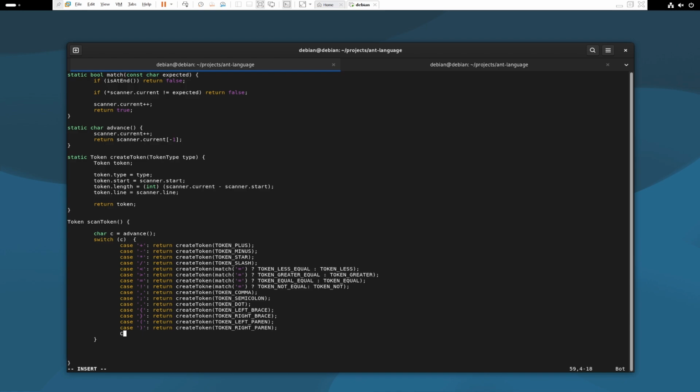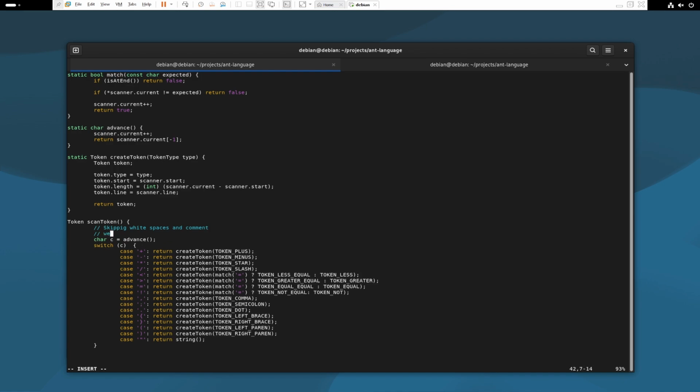So in the case of a quote, we will handle the string case. All we need is to implement the string case, and also we need to implement skipping white spaces and comments.